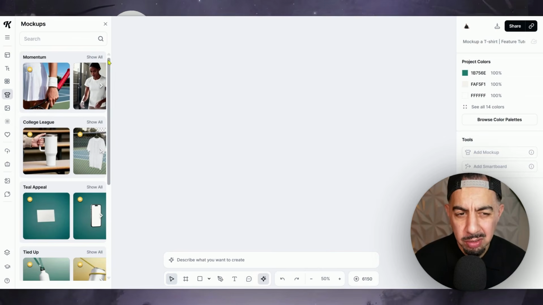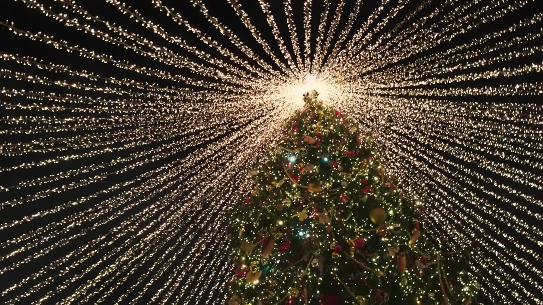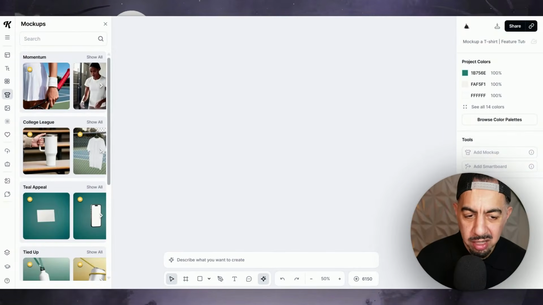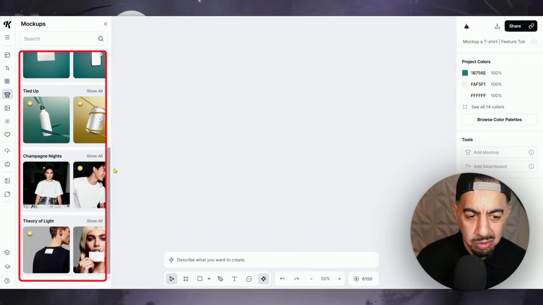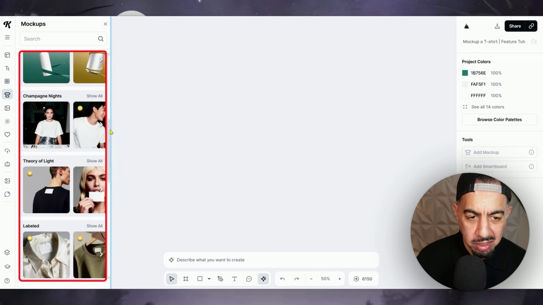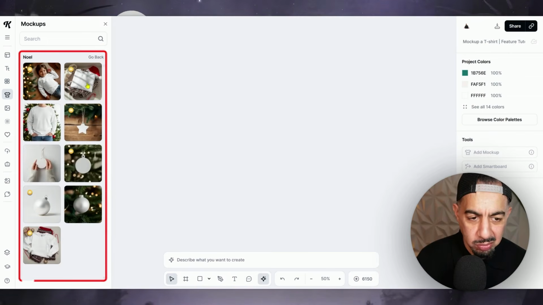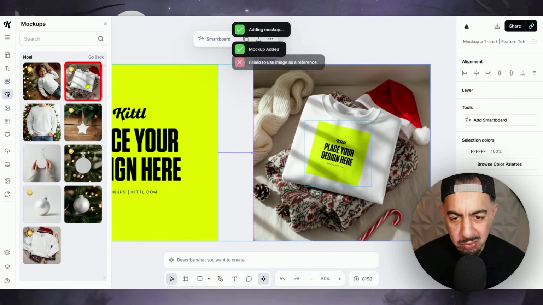Now, I'm just going to show you something where I'm going to get a sort of Christmas feel mock-up. So let's say I wanted to sell during Christmas. I'm going to get a Christmas style one, something that really represents what I want to sell. So let me just show you now very quickly. Once you go to mock-up, you can go to all different kinds. There are so many different kinds of products that, let's say, you want to sell. I'm just going to go to one type where you've got these really cool mock-ups. This one's more Christmassy, which is what I want.